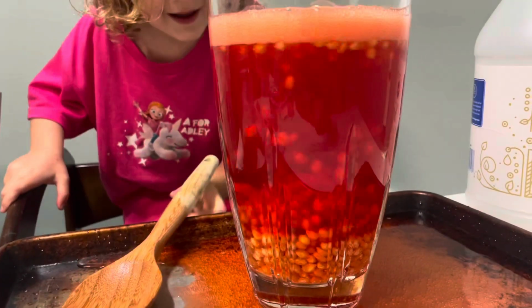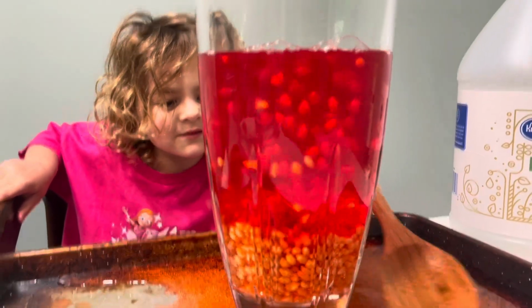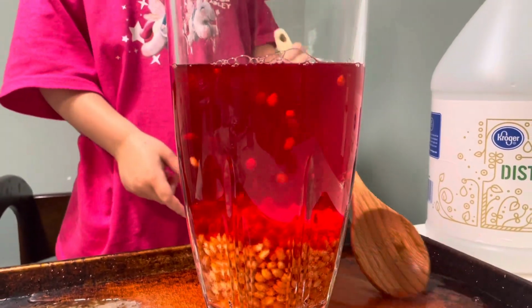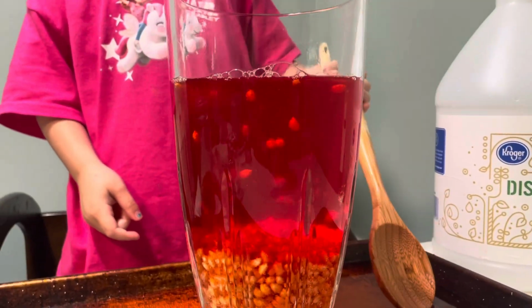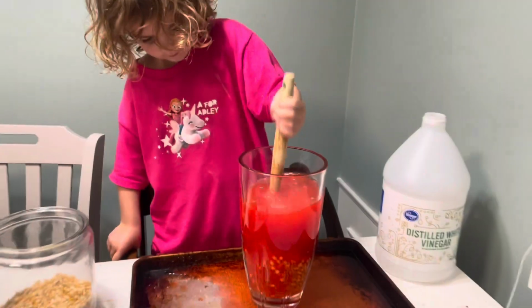Look at that. They're still spinning from the stirring, but they're going up to the top and dancing. It's kind of like a cool lava lamp if you know what those are from the early 2000s. And it does look like lava because we used red. Our popcorn will keep dancing until all of the gas is gone. And you can see here, even down at the bottom, there's still some gas on those kernels, but there's just not enough to lift them up and get them dancing up to the top.